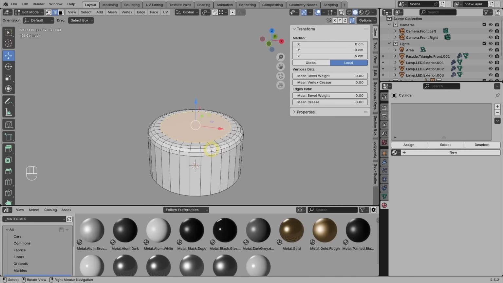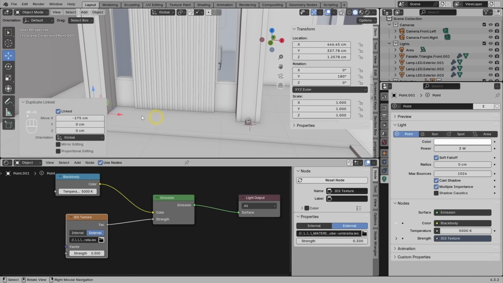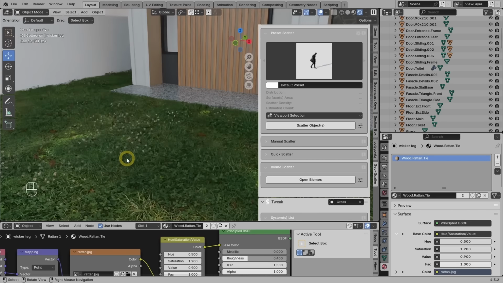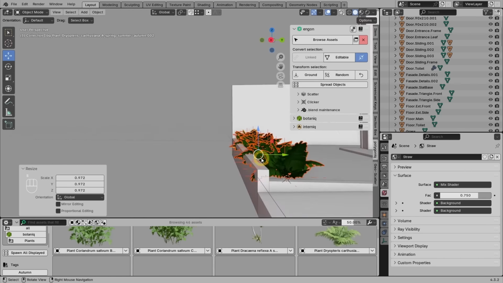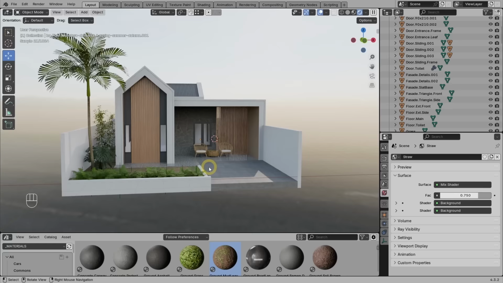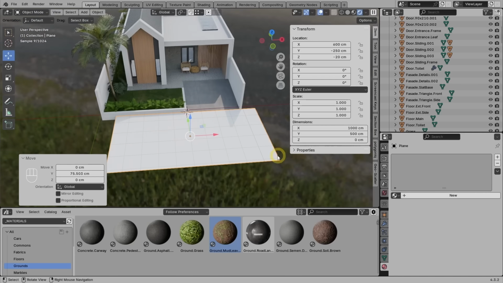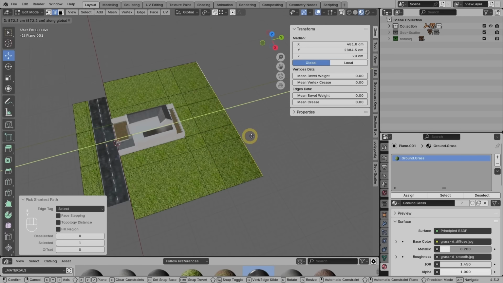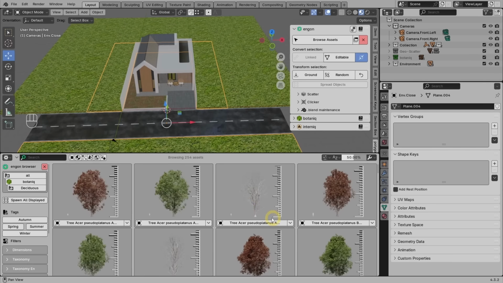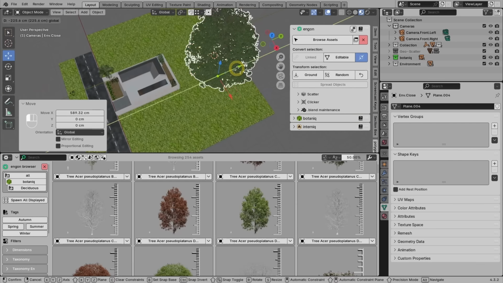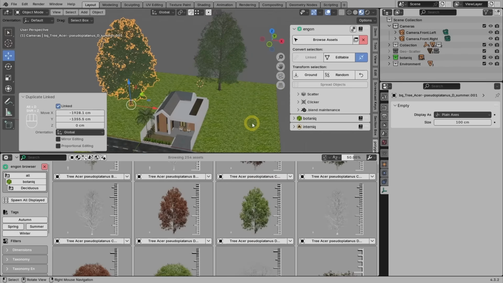After that, we will add vegetation around the house area and its surroundings. We will add grasses, small plants, and then large trees. Please note that I'll be using two paid add-ons for this process, GeoScatter and Botanic. Yes, you can replace these two add-ons with free alternatives. However, I want to show you my workflow as is, so these two add-ons are the ones I'll be using.